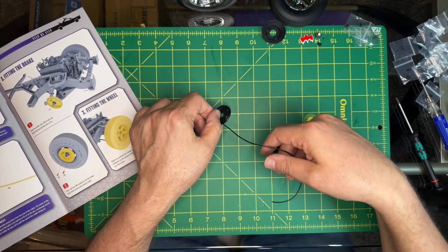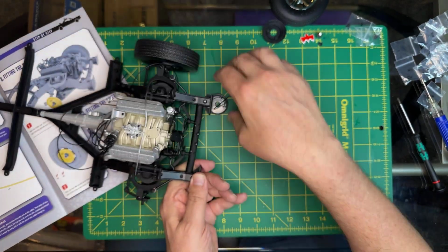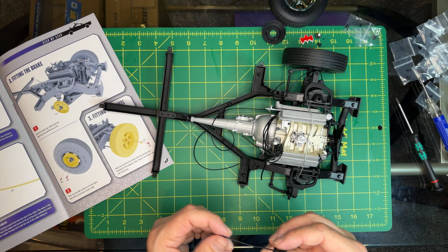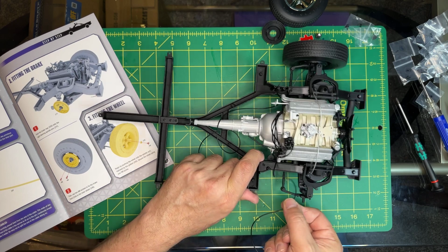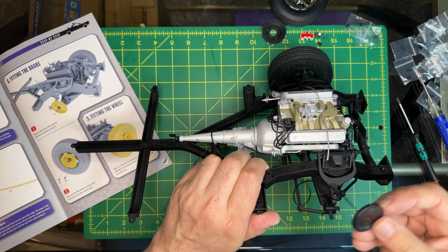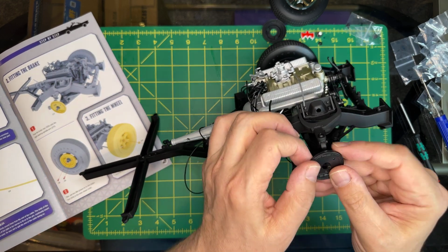Okay, so now this piece goes on the chassis, the steering knuckle. Okay. The brake line goes through here somewhere. I'll just put it on the side. I could route it later. But let me get this guy on. And this fits, this is a really snug fit. No need for glue.